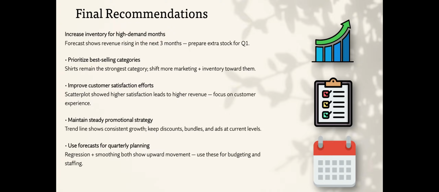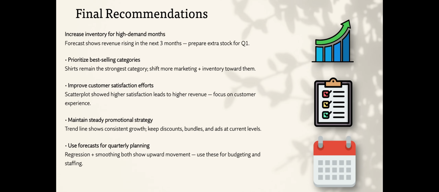Jackets, on the other hand, should be marketed with targeted seasonal campaigns, especially in the fall and winter when sales and store traffic naturally rise. This doesn't mean EcoFashion should stop producing jackets during the warmer months, but we need to be more mindful about how many are produced and how much of our budget we are able to spend.